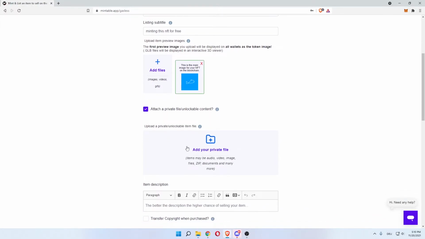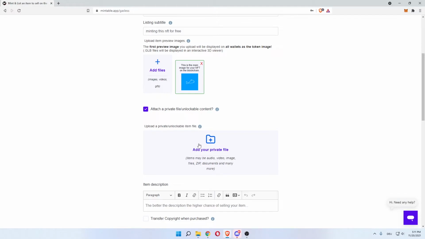Now attach private file or unlockable content. If you tick this, you can now add items, maybe audio, video, image, files, zip documents, and many more. So let's say this NFT would be a secret invite to your created game beta. You have a closed beta, and anyone that buys this NFT will get the key to access the private beta.